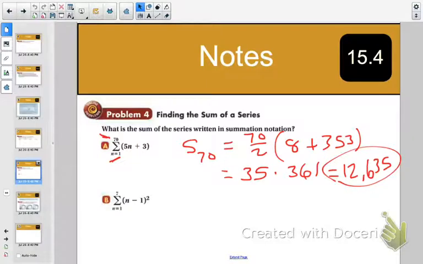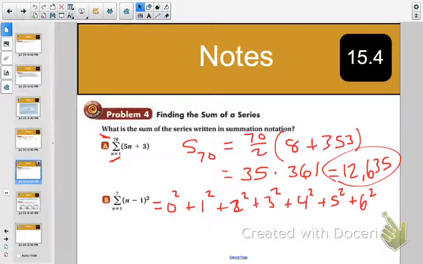Okay, and then for B, the problem with this is that it's not linear because it has this square here. So we don't know that formula, but if you notice there's only 7 terms here, so not too bad, we can just plug them in. If you plug in the first one, 1 minus 1 is 0, so that's 0 squared, plus then you go to 2, 2 minus 1 is 1 squared, 2 squared, 3 squared, 4 squared, 5 squared, and then if we plug in 7, 7 minus 1 is 6, so plus 6 squared.